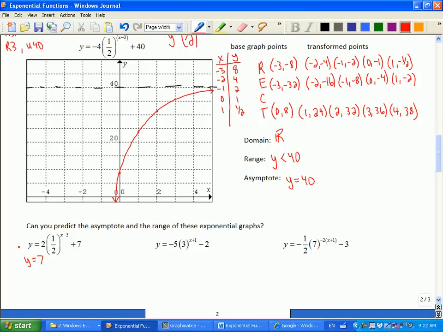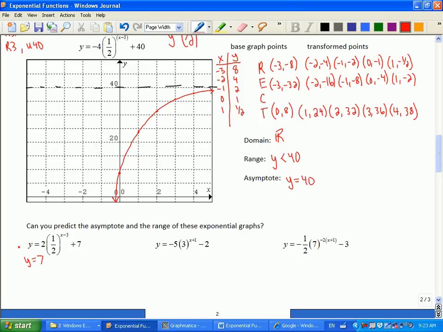Well, let's use our transformation. So those of you who aren't quite there yet, where's the asymptote normally when you have an exponential graph? Don't transform it. Where's the asymptote going to be? 0. What happened to this graph? Up by 7. So that's why we have an asymptote at 7 now, it got shifted up by 7. Okay? Does this graph go above the asymptote or below the asymptote?